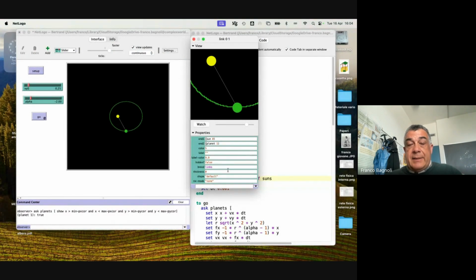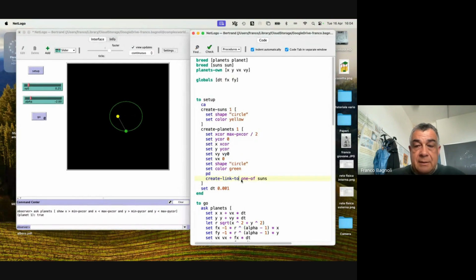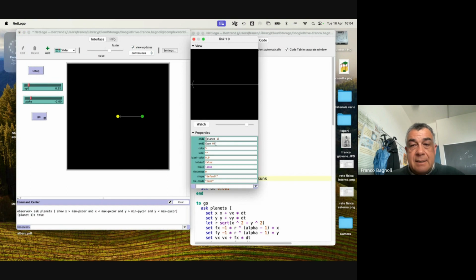It can have some property. It can be oriented. If you want it oriented, use create-link-to. If you do this, you see that now the link has an arrow.